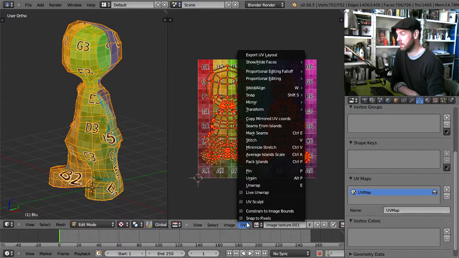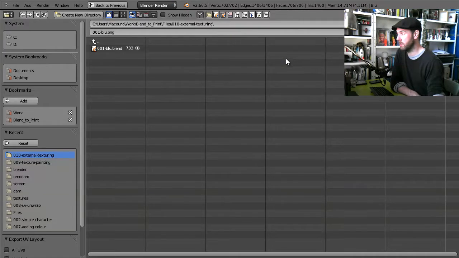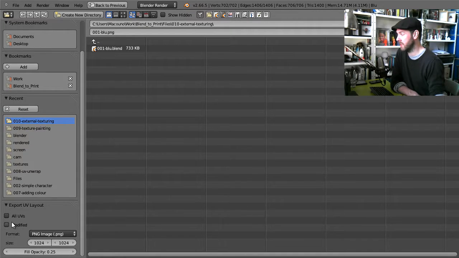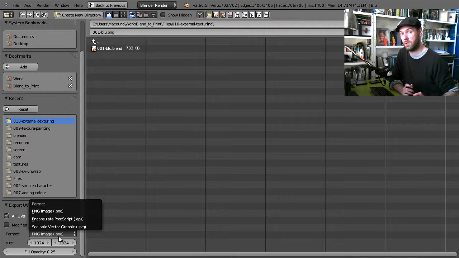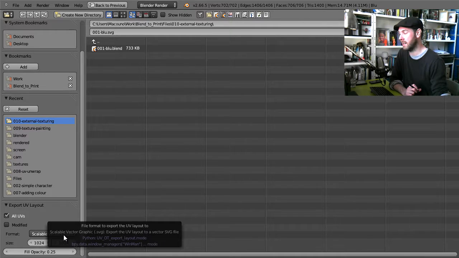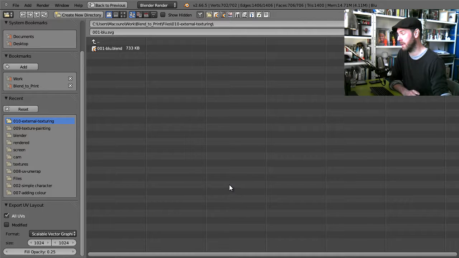I can go into the menu that says UVs and I want to export my UV layout. I will do it in the folder where I am, and there are a bunch of settings. In this case, yes, I want all UVs, and I do not want a PNG image. A PNG image is fine if you want to do something in a photo editor. In this case, I would like a scalable vector graphics file, because I'm going to be doing this texture in Inkscape, and this is the only time really I think in this entire series of tutorials that I will be looking at other software besides Blender, but I'd like to show you my way of doing this sort of thing.